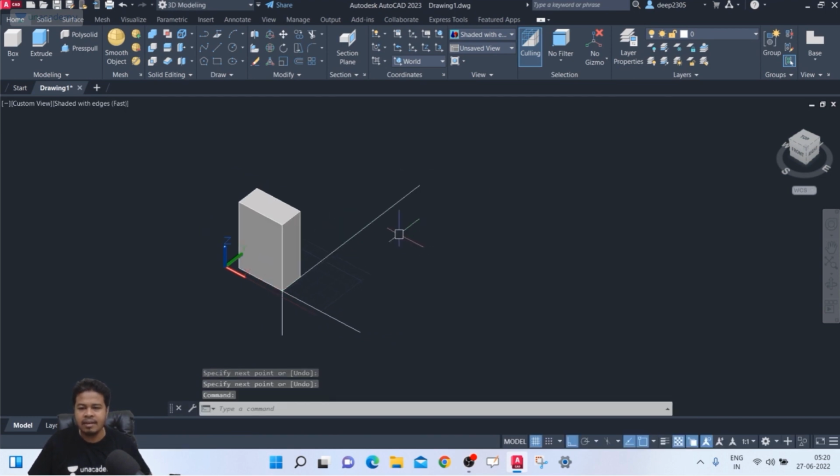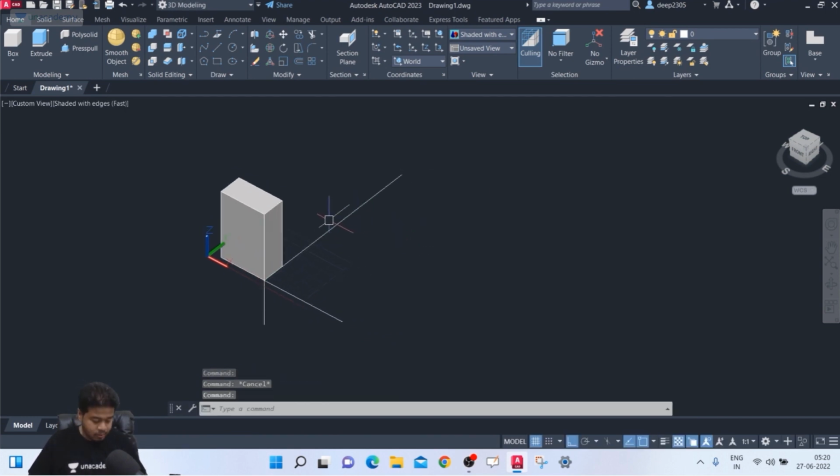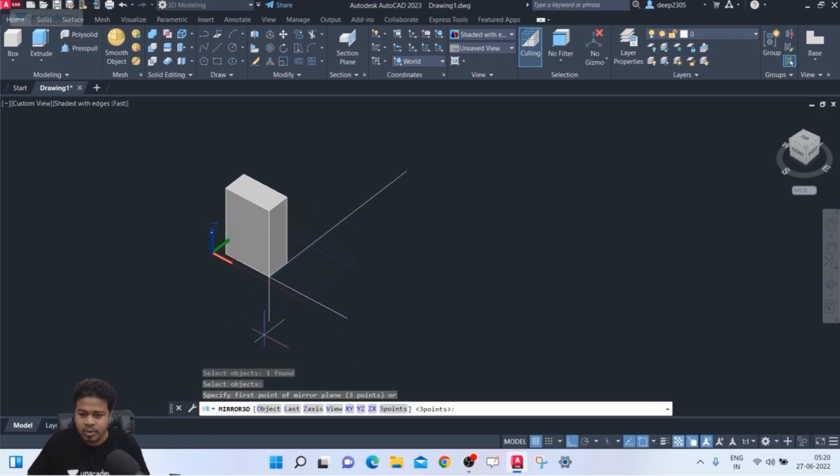Okay, I have created 3 lines. Now go to 3D mirror. Select this object, press enter. Now suppose I go to XY. So specify point on XY plane. So a plane will be created which is parallel to the XY plane.